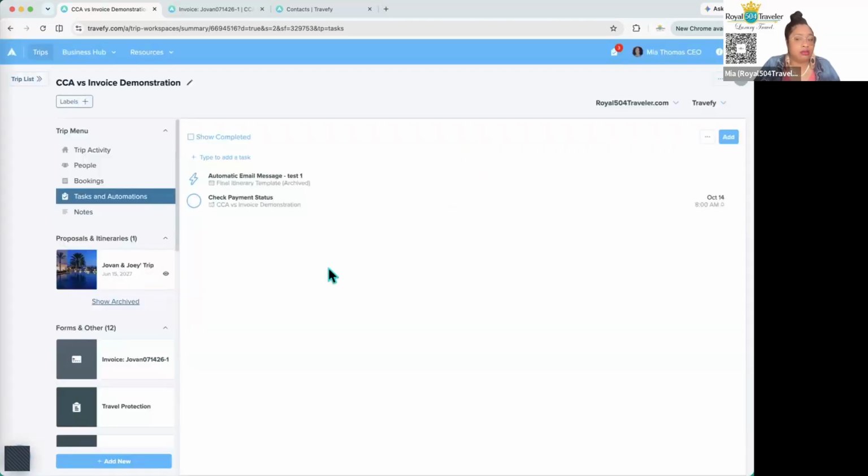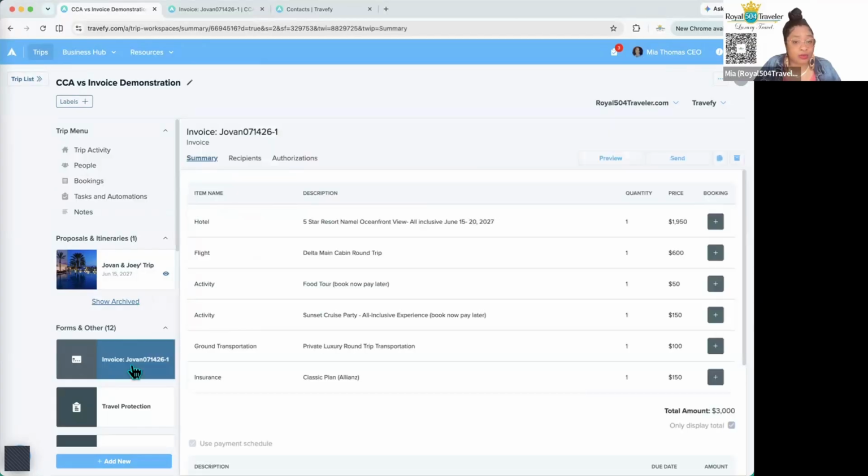Right. So I use automation, but I'm not big on having a whole bunch of lists. Every trip doesn't require the same thing. So as things come up in my head, I use this as a sticky note or a task list for me to know what I need to do.